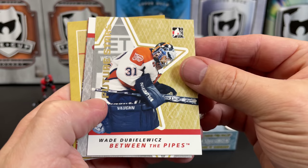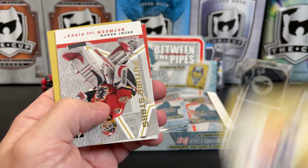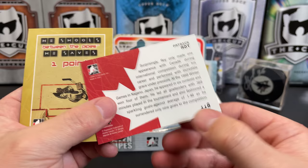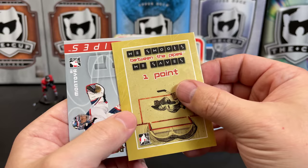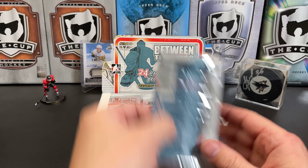I'm definitely going to screw up names here — we've got Wade Dubewitz as a Future Star. One bad thing about ITG is their designs aren't necessarily the greatest, but that's actually not too bad. We've got a Future Star Brett Cron and a Team Canada card. These are all numbered as part of the set but they're all kind of little sub-sets. We've got a Patrick Roy. This 'He Shoots He Saves' is a redemption thing — back in the day for ITG you'd save up points and get some stuff. We've got a Between the Pipes First Round Pick: Al Montoya. That's the general design of it.